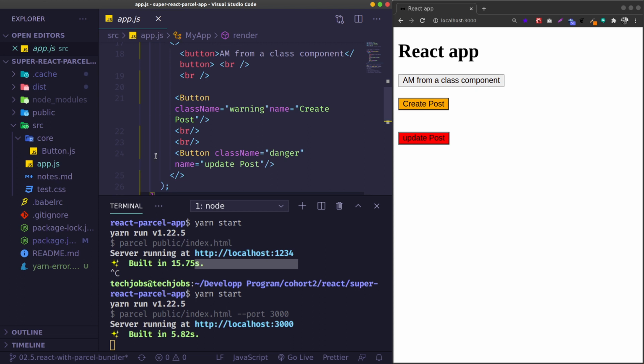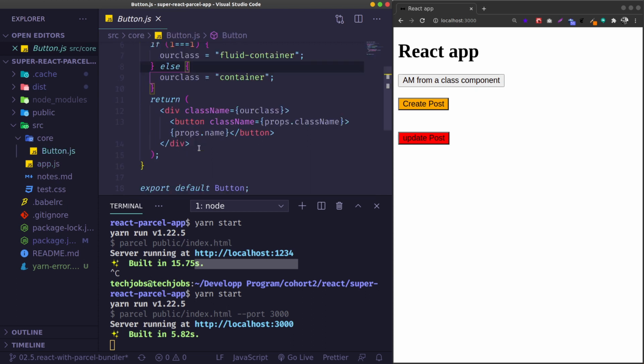When you create a component, you need at least some data, because this component will be repeated. But for now, I can also put a button here. I'm just repeating myself, because I could have put a button with a class name of warning, like a new button. It remains the same. Yeah, I think it has some errors, but instead of creating a button component, I'm creating a button JSX element.